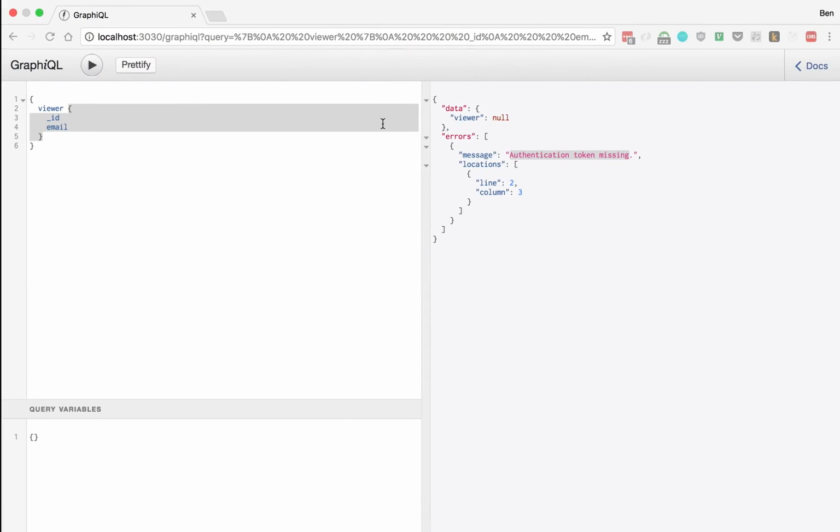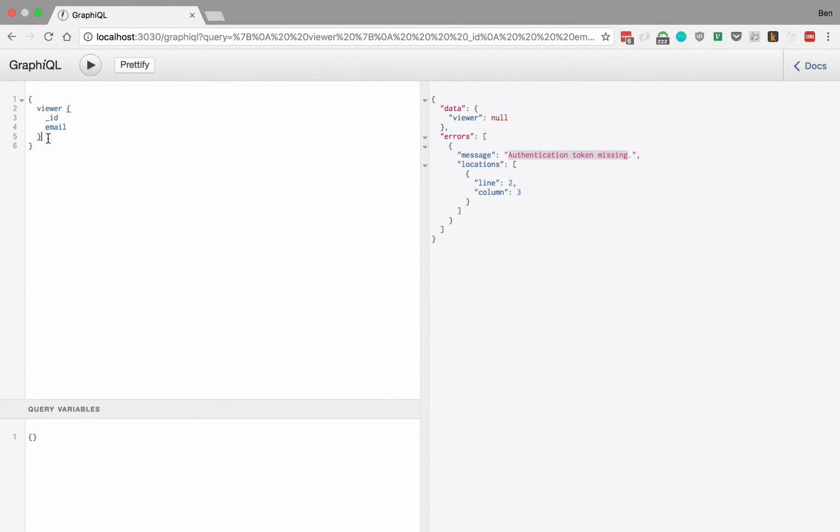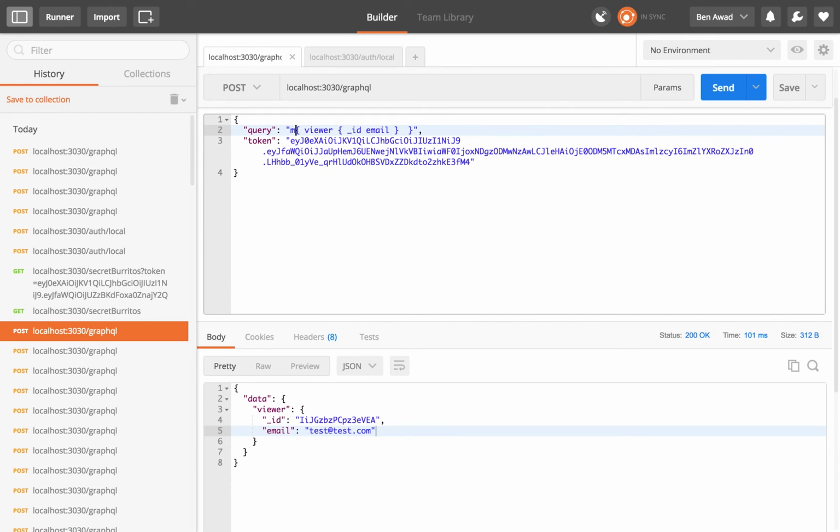Since we have to be authenticated, we have to pass that token in. We can only do it from Postman. So mutation, what we want to do, and actually I'm just going to write the whole thing over here. So mutation, I'm going to say, I believe it was createSecretBurrito, and then I just need to pass in the size that I want, and I'm going to have to escape the quotation marks, and let's say I want a large burrito, and then from the burrito I'd like to get the size and the ID.